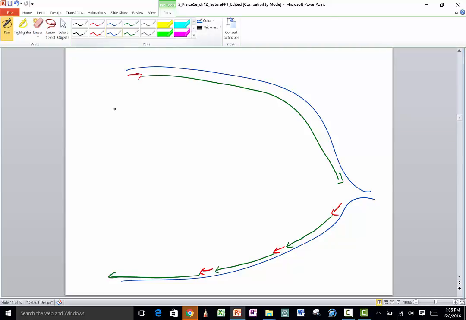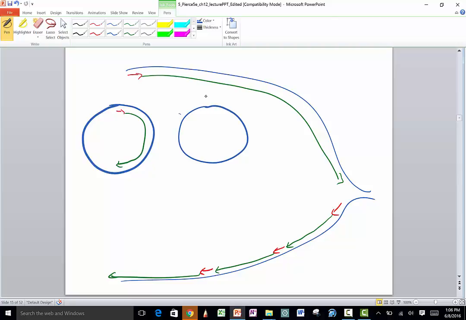So we'll have a circle, and on one strand it's going to be going like this, and then we'll have another circle that's still linked together with it. That one will get all the way to the other end.